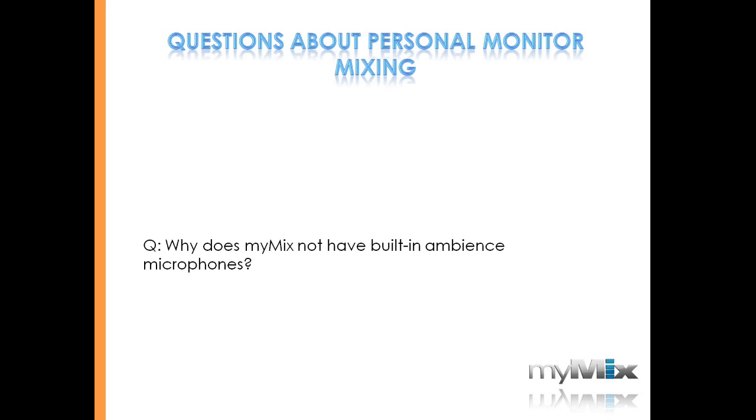Why does myMix not have built-in ambient microphones? The detailed answer to that you will also see in the webinar I mentioned before. The key is that the ambient microphone is there to get a feedback from the audience. Now, if you think, where is the drummer's unit? Right next to the hi-hat. What will this microphone pick up? Certainly not the signal that he wants to hear. So if you want to use some ambient microphones, that's why myMix has the local inputs and you can position them at a place where it makes sense.